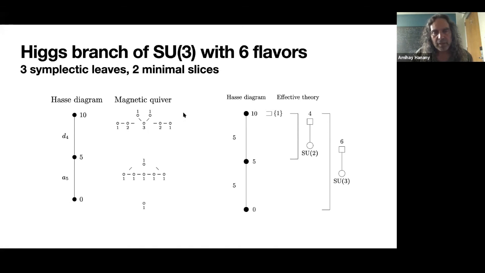We are taking for granted that this is the quiver such that its Coulomb branch is the Higgs branch of SU3 with 6 flavors. The next time we will derive it. But given that this is the quiver, let's now see how to use the method of quiver subtraction. It's a combinatorial prescription. The prescription says, given a quiver, look for all possible subdiagrams which are of the type of those minimal diagrams that we saw before, in this diagram.